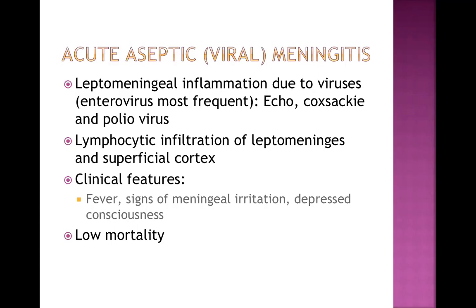Regarding the clinical features of viral meningitis, the fever is low grade. In comparison to bacterial meningitis, the fever is low grade here, but in bacterial meningitis, it is high grade. There will be signs of meningeal irritation like neck rigidity, Kernig sign, and Brudzinski sign, as well as depressed consciousness level. In comparison to bacterial meningitis, viral meningitis has a very low mortality, and many of the patients will recover by themselves. Just symptomatic treatment is necessary.